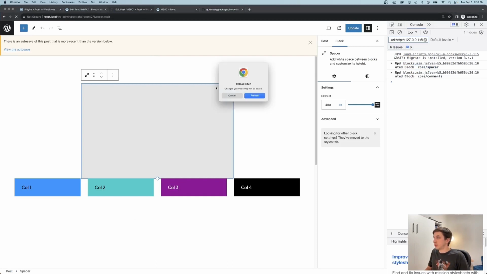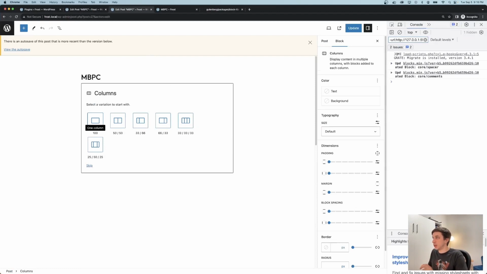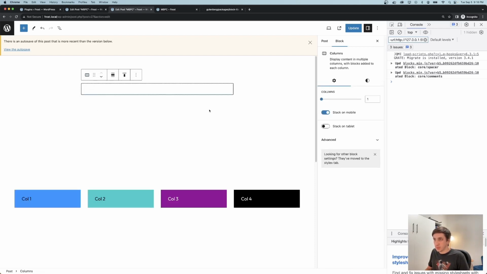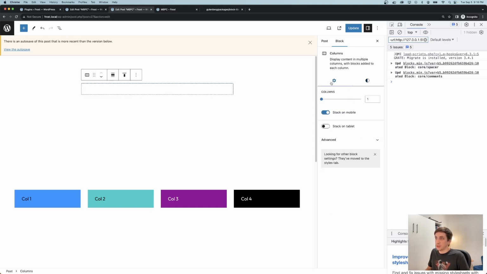So let's go back over here, reload. We add the columns block. Now we're in the styles pane because there's nothing to show in the settings pane. So when we pick one, boom, now we've got our settings control. You can see before it just defaulted to this one since these are hidden until a variant is picked. So I feel like that just adds another layer of polish. These are fully linked. It behaves just like the stack on mobile.